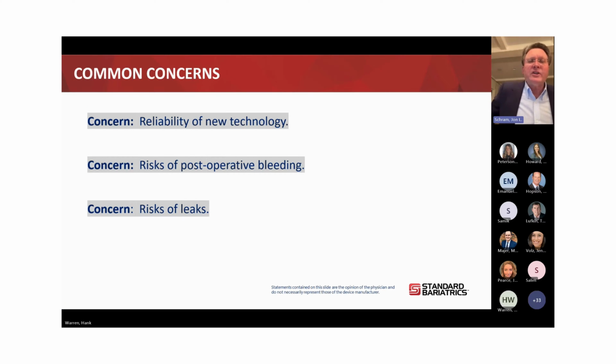So some common concerns, anytime you bring a new device into the system, is it going to be reliable? Are there going to be increased risks associated with that from bleeding and for leaks? And I think we can put a lot of those concerns to ease now.